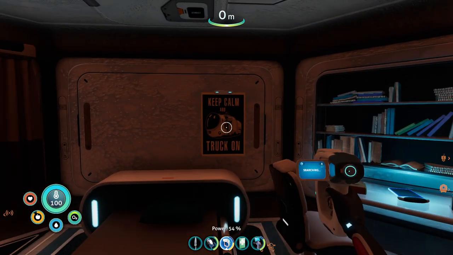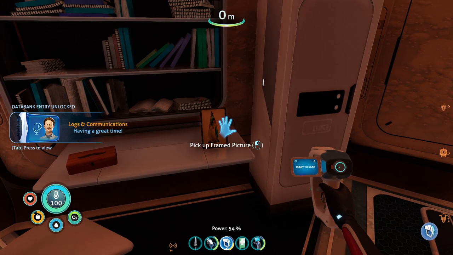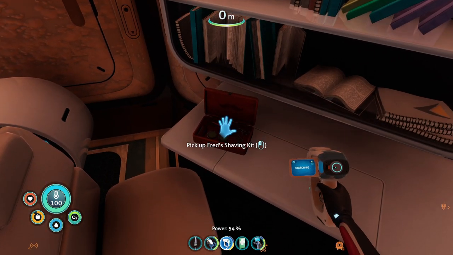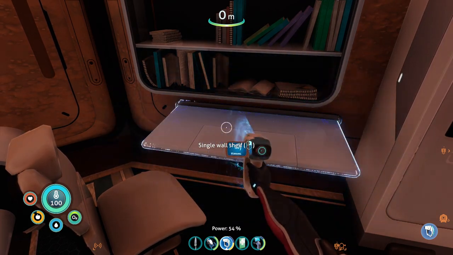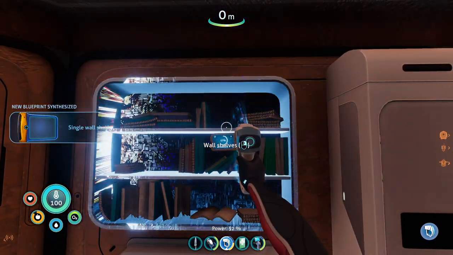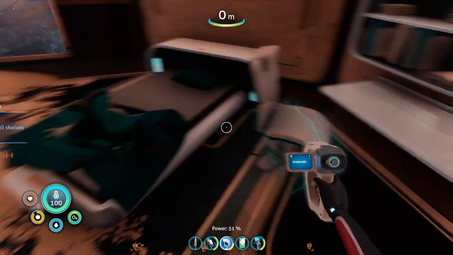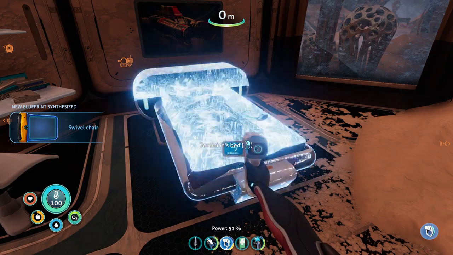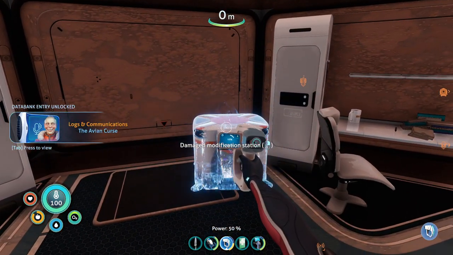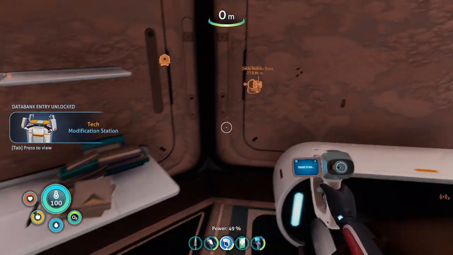Okay. Poster. I like posters. But I don't have much space. I gotta pick up this picture. Shaving kit. Okay, whatever. Not sure if I'm gonna need that. Shelves. All kinds of familiar stuff. These beds have names, have their owners. Okay, another poster. Cool.